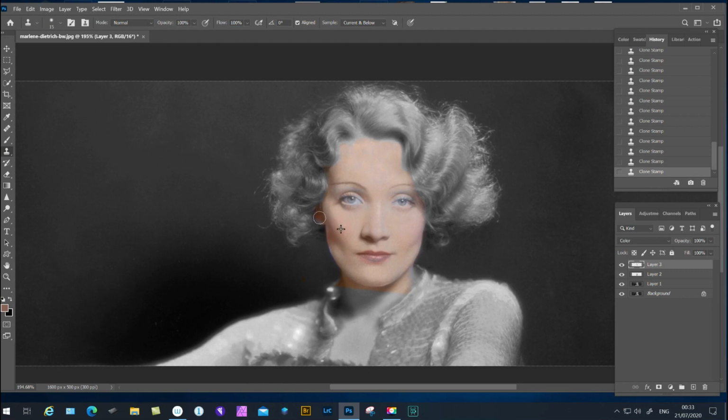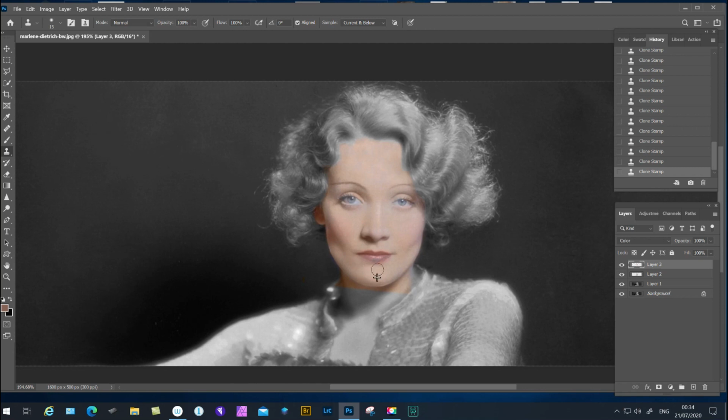And don't forget the ear. And just above our eyes there, we need to put a bit more in. And then you can clean up just under the lips.